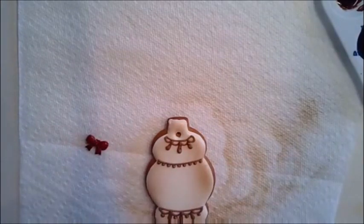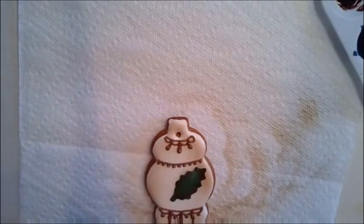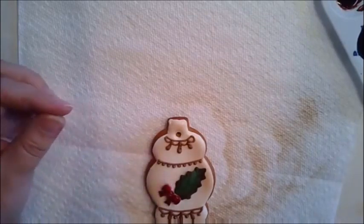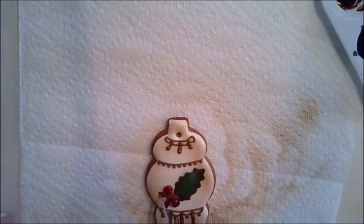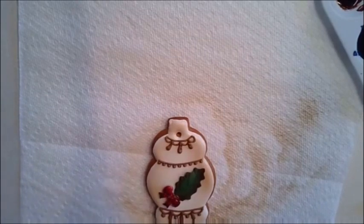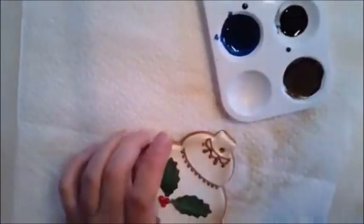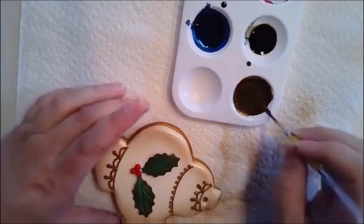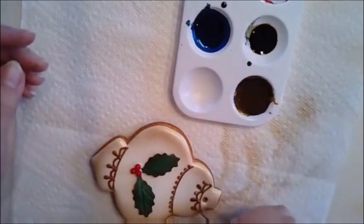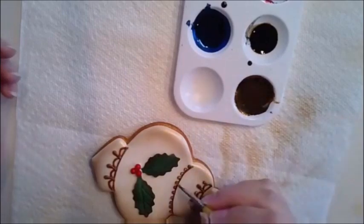Again, a holly leaf with a ribbon. And when they dry, I go back to my bronze shine color and go over the lacy elements to give them a nice shine.